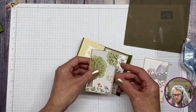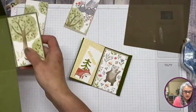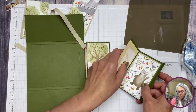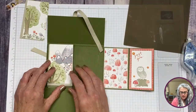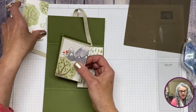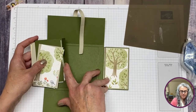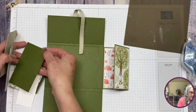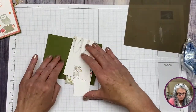Okay, so these 2 are the ones that go on the back, on the outside. And why did I choose that one? Because I want, let me show you this here. When you close this, this is going to look like so. And so I do want the mountains to show. That's one. And then I'll have this one to show in here. So when you open, you'll have both trees and trees. Okay. Let's put that there. Let's start gluing this thing up. See, guys, I'm talking too much.